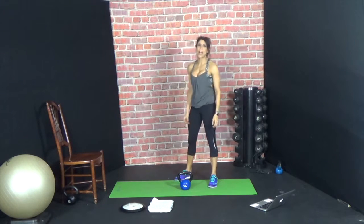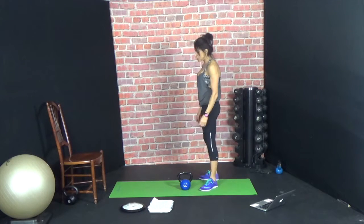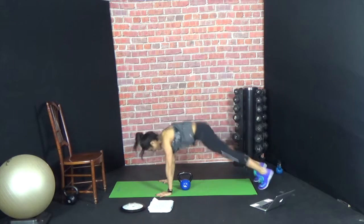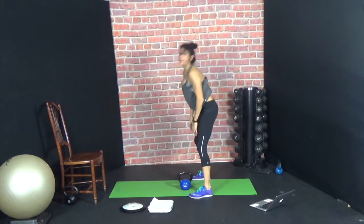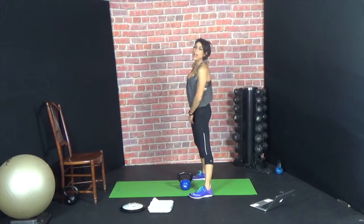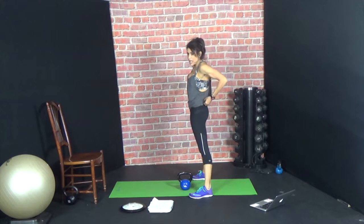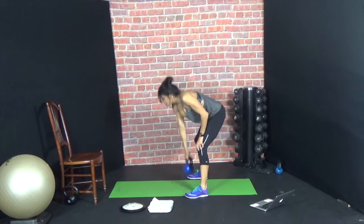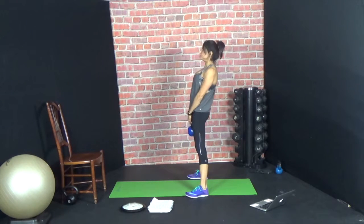5 swings, 5 half burpees. So you're gonna swing 5, then you're gonna come down, half burpee 5. Swing 5, half burpee 5. 5 by 5, baby. Are you ready? Woo-hoo! All right, here we go. Swing 5. Ready, here we go.